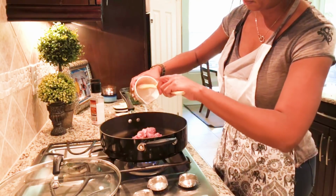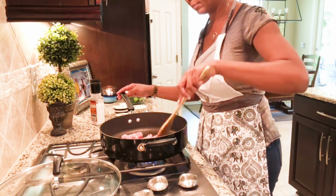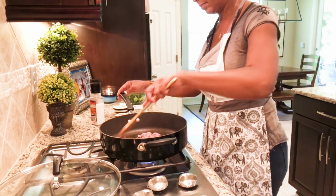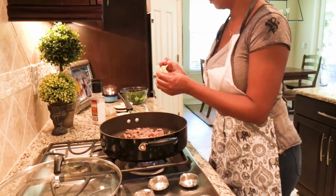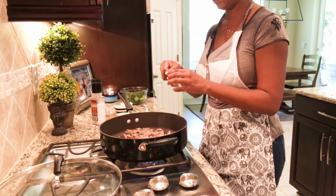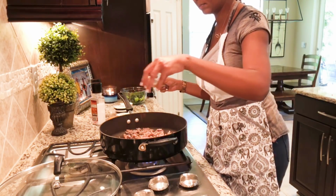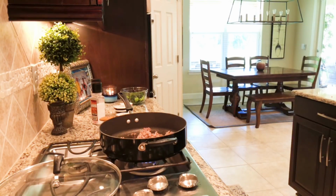Once you're done with your broccoli, you will set it to the side and you're going to cook your sausage next over medium-high heat and break the meat up into little pieces. Once the sausage is cooked for about 4 or 5 minutes, you want to add a pinch of the chili flakes that are included in your bag. Just season to taste. I don't add too much because the kids are going to eat it.